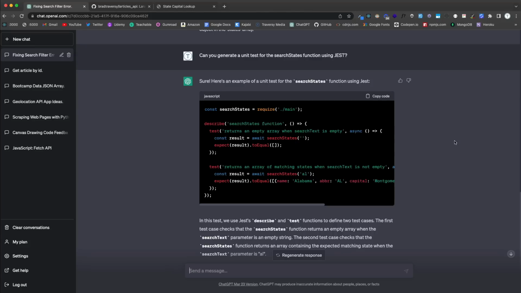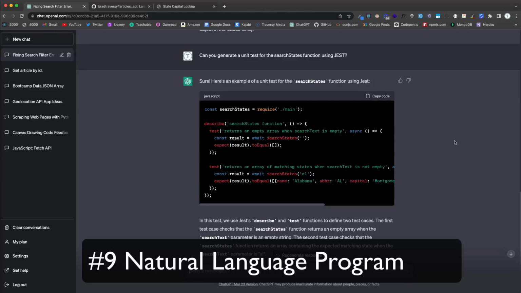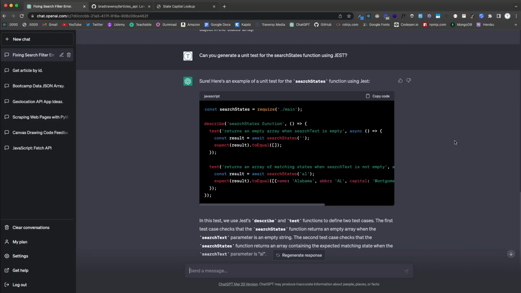So the next thing that I want to look at is natural language programming, which I talked a little bit about before, and I think really scares a lot of people because they feel like it's going to put them out of a job. But I think in many cases, it's just going to change your job, and in many cases make things easier for you because you'll be able to do things faster because you don't actually have to write the code.